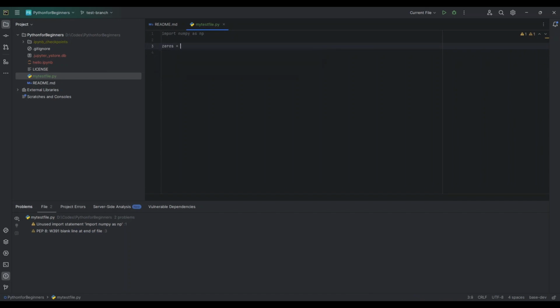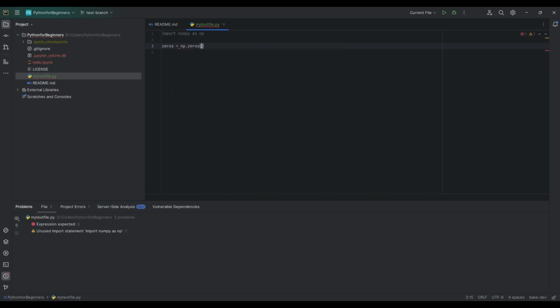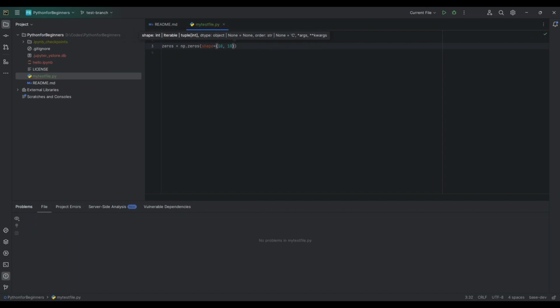So I can say np.zeros. The good thing is it provides you type hints while I'm typing my code. It will tell me, for example, the shape. I can say 10 by 10, and if I don't specify the shape, it will still inform me.